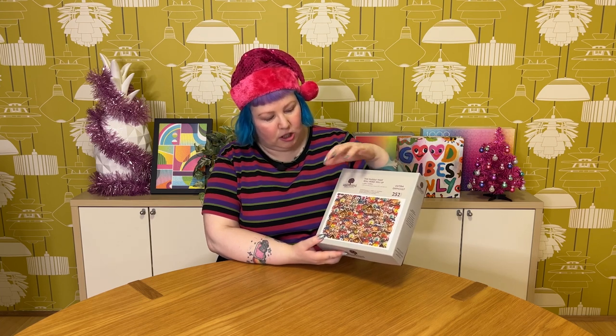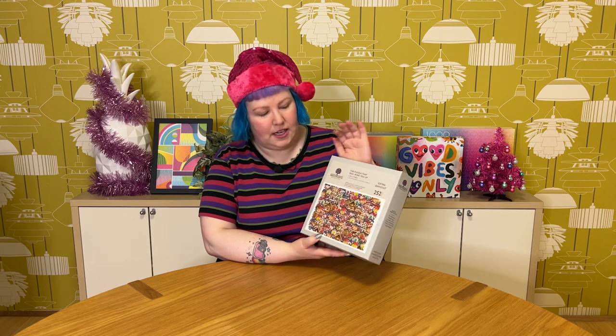When I saw all the Wentworth Wooden Puzzle Christmas puzzles this year, there were a lot of very cute and fun ones, and this one jumped out at me so I had to grab it. This one is basically like a sort of collage and a semi-repeating pattern of really fun, colorful little Christmas or winter themed cuckoo clocks. There are little Santas, little Christmas scenes with reindeers and wreaths, and lots of clock faces of course. The details are so tiny and cute and there's a lot going on — it's really jam packed with details. So I'm very excited to put it together.